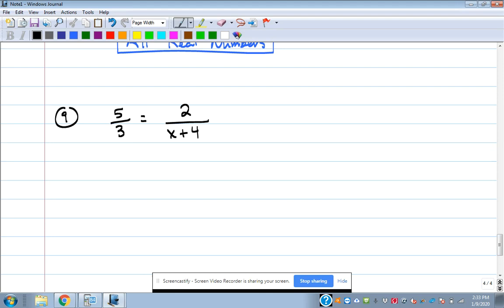Not just in geometry that you do proportions, but I know you do this in junior high math too, and Algebra 1. We do this in Algebra 1 as well. So it may have been a while, but it's doable. How are we taught to normally solve these types of problems? You might remember.